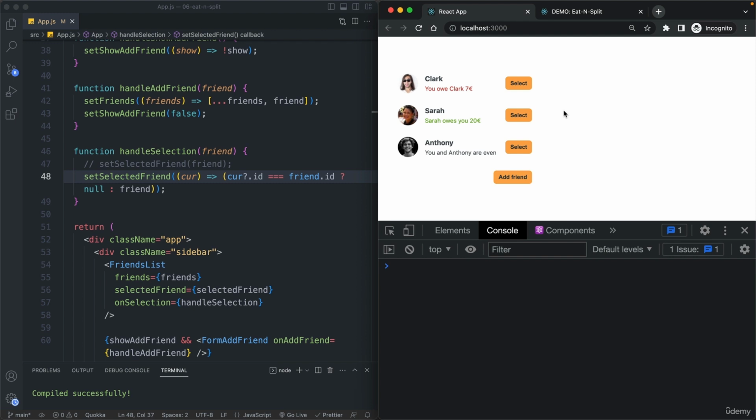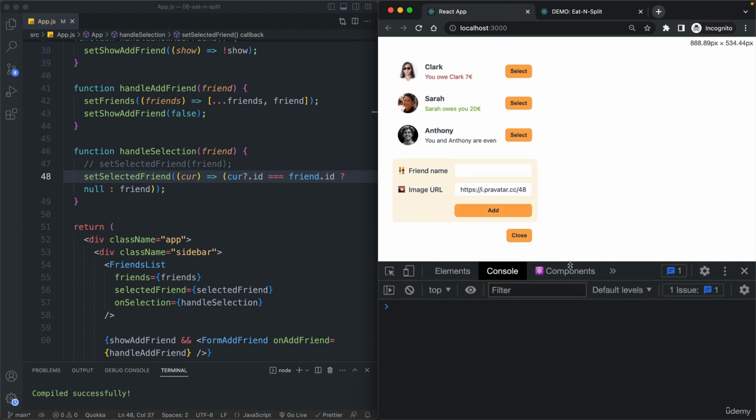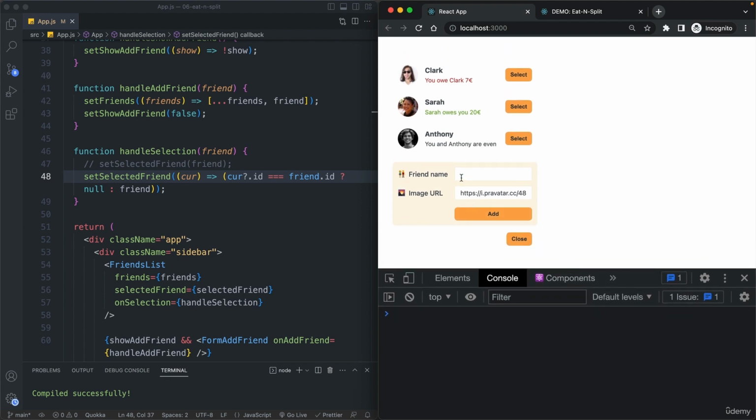Great. And now, just to finish, let's handle one small edge case. So let's say that we decided to add a friend, but then for some reason we're not interested anymore in this. And then we click here to open up this form. So then we have both of them open at the same time, which looks a bit weird. And so let's automatically close this form here whenever we open this one. And so this will then again show you the huge power of state. So all we need is one line of code right here where we handle this click.